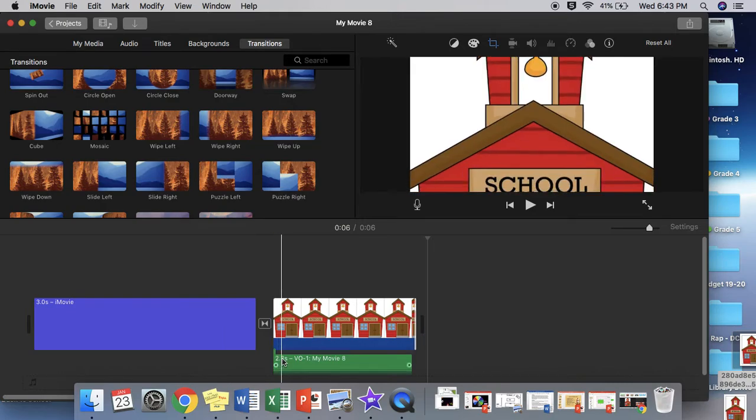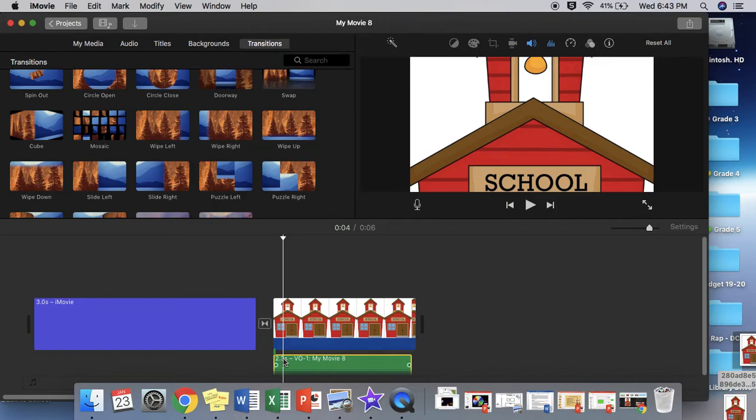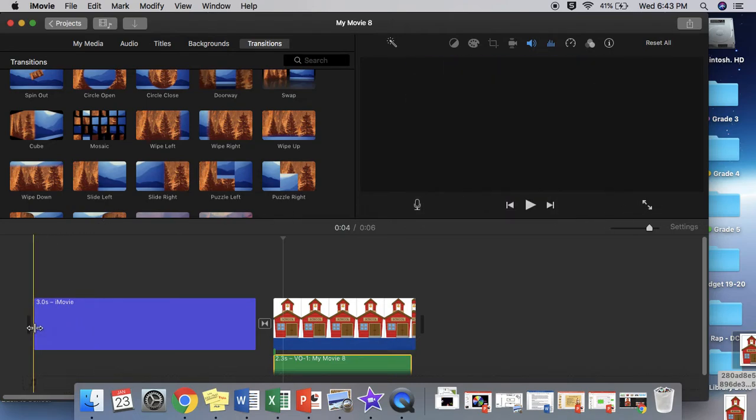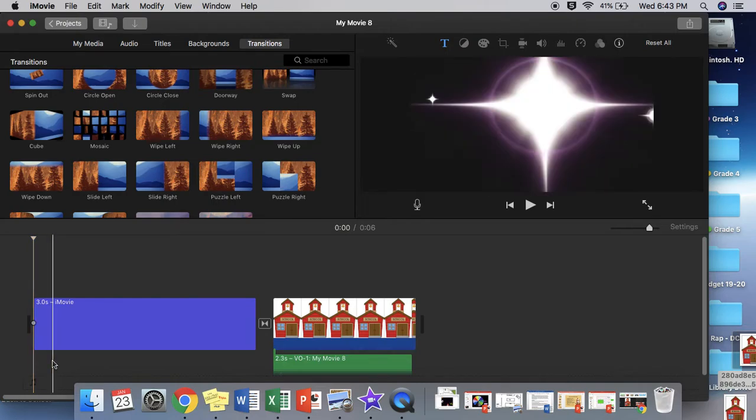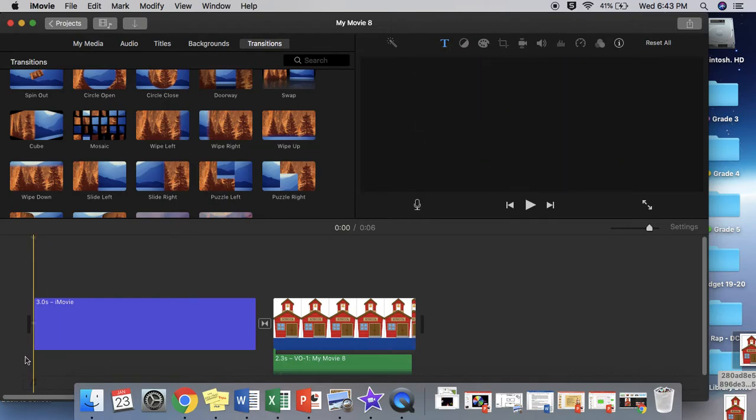So if you want to delete something, again, you just highlight it and you would press delete. That would just remove the voiceover completely and you can start over. And again, you would just hit right here, this button. You'd hit the red record button and you can start again. It's really important that you make sure when you're doing a voice recording that you put your little bar where you want it to start recording, because that's where it will pop up in your movie. Sure, I could move it after I record it, but it's usually a good idea to place the start where you want the voiceover to begin.